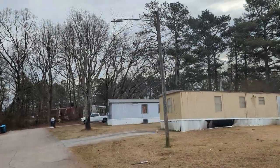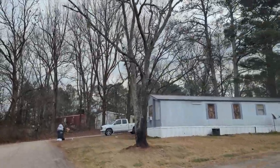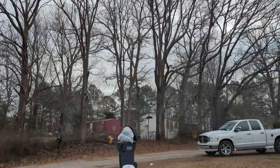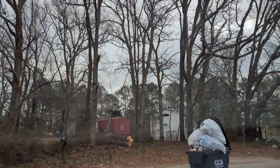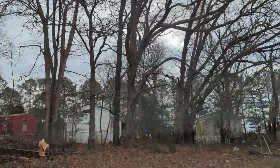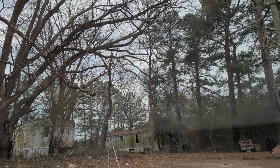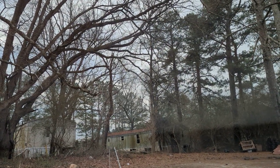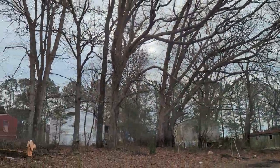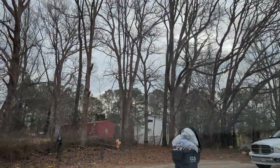Oh, look at that one — that's rough. From what it looks like, the majority of these are uninhabitable. Back there I don't even know how to get to that side, but there are people living back there as well. I can definitely tell — I see newer cars back there.